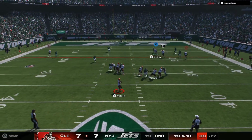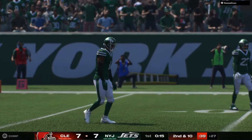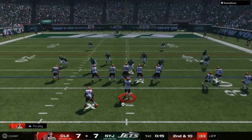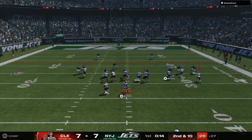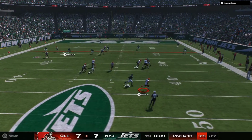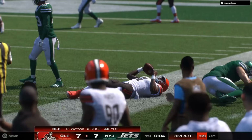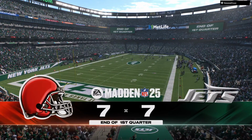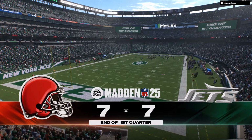They'll fake the handoff. Now Watson being chased out left. And he just gets rid of it. Throws it away. The wise move there. Looked like nobody open. Now 2nd down. 2nd and 10. Back to throw. Watson. Dancing to his left. And he'll be brought down at the 21, just shy of the 20 in the red zone. Give him 7 there on the tuck and run, and they're in better shape now for 3rd. These two teams all tied after 1.